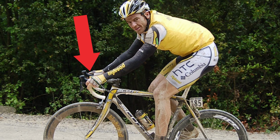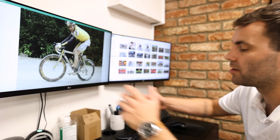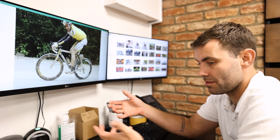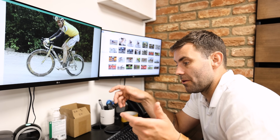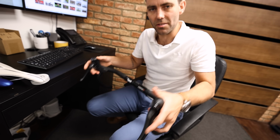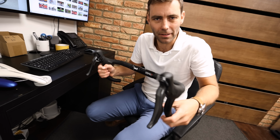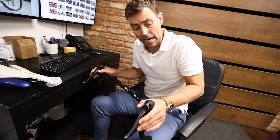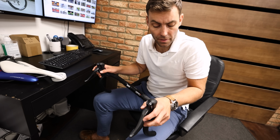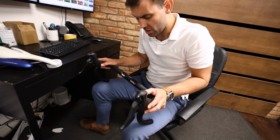We very often see riders where they have this inability to reach the brake levers, which is where you control the bike, your gears and your brakes. And those levers, those hoods, are intended to hold your weight. It's not like back in the 80s where you had to ride down here the whole time. They're intended to hold your weight, and it's where you operate the gears and the brakes from. So if you're sat back here, something's clearly wrong.